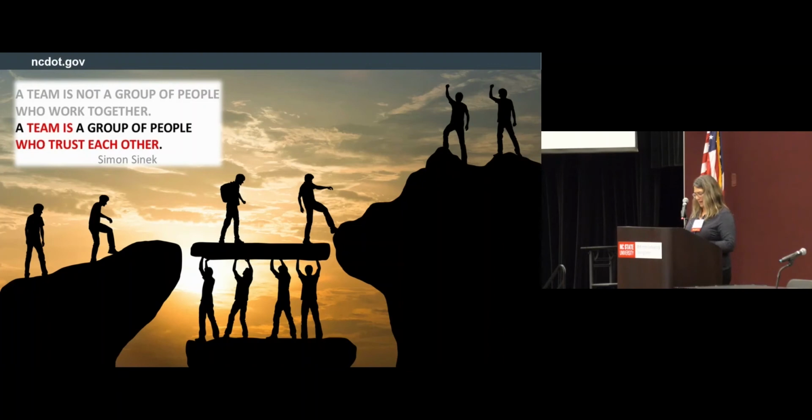So the last slide is about trust, and obviously that's what we need to build when we're working on a team. It's so much better to deliver with a team that has trust. And so also, I guess we need to think about trust with the public, trust with our stakeholders. And I think we're in a time we've heard a little bit of financial rebuild, and we've come out of this audit and things are looking up. And so I think we're really, as far as DOT, we're really in a trust building period now.